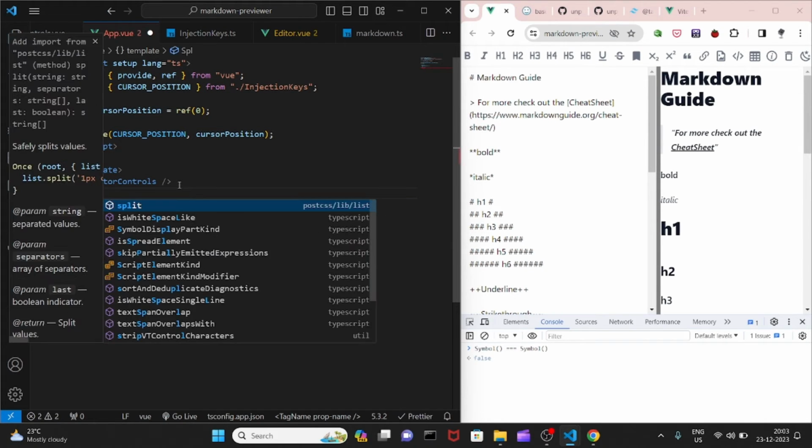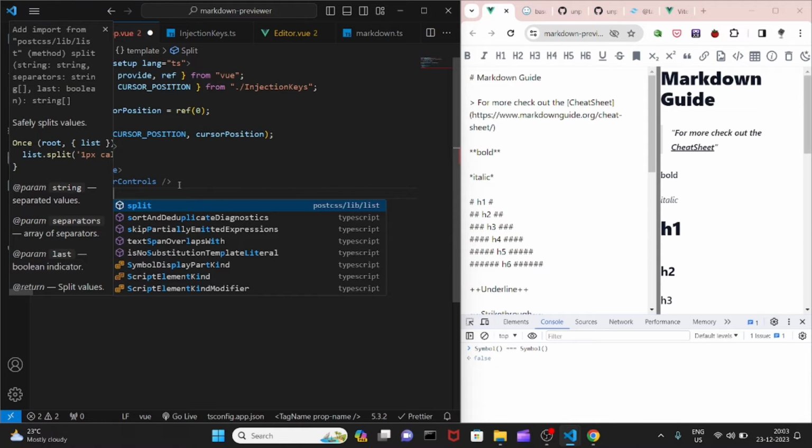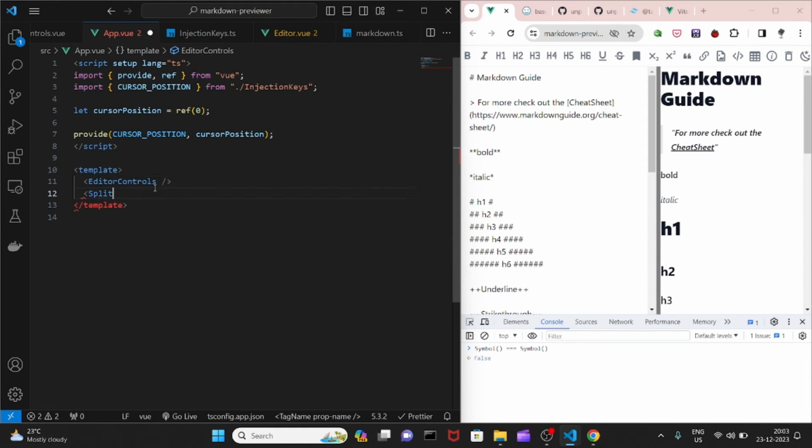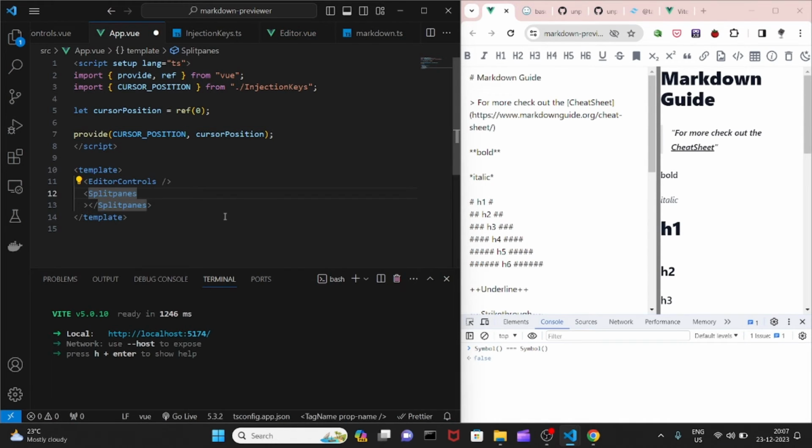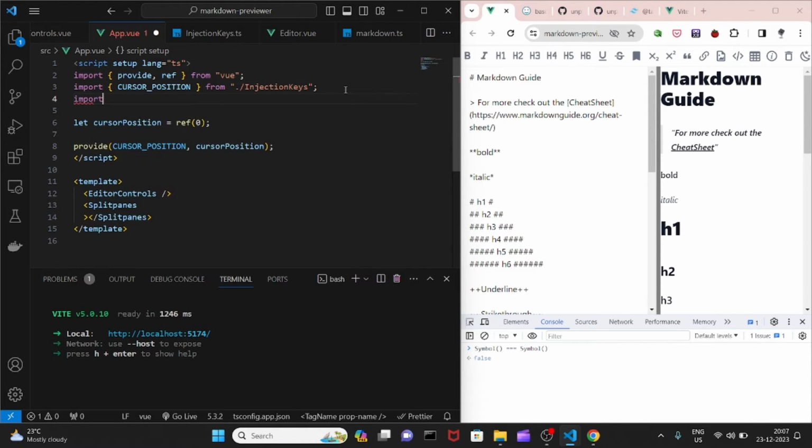And like I told you previously, I'll be using Splitpanes. Let me import it. I think it's again giving issues, so let me do it manually.